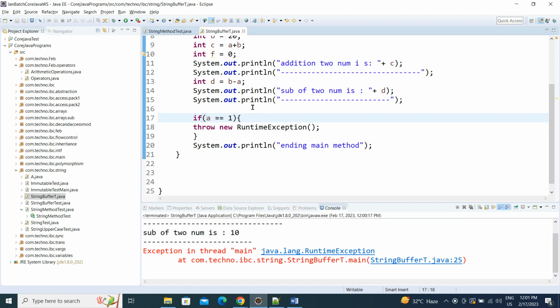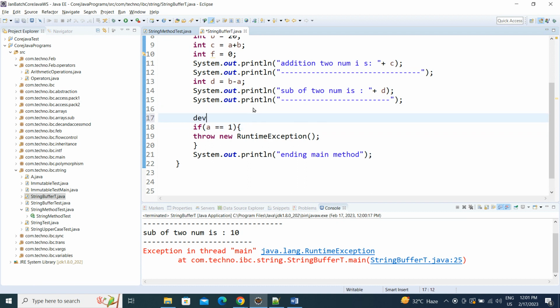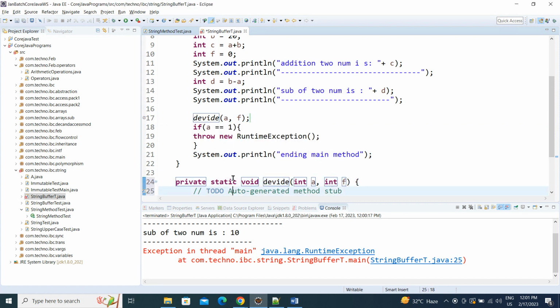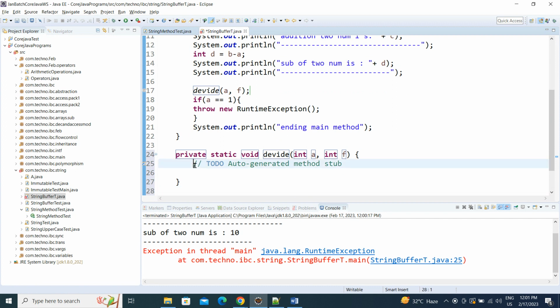I'm writing a method divide with parameters a, f. I'm generating the code, guys. Just keep the cursor there and it will offer to create a method divide(int, int). Just click on that and it will generate the code, and you can write your own logic inside that.